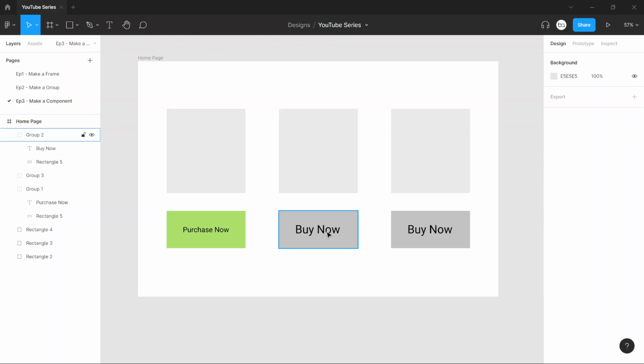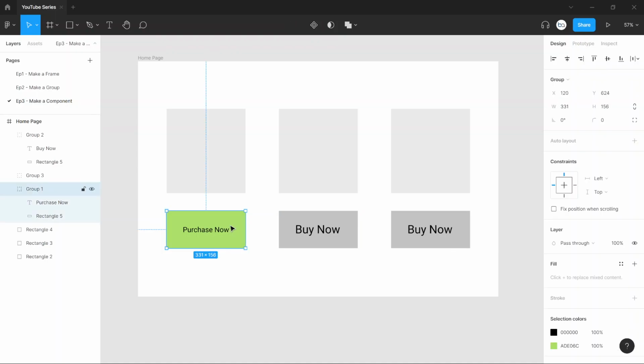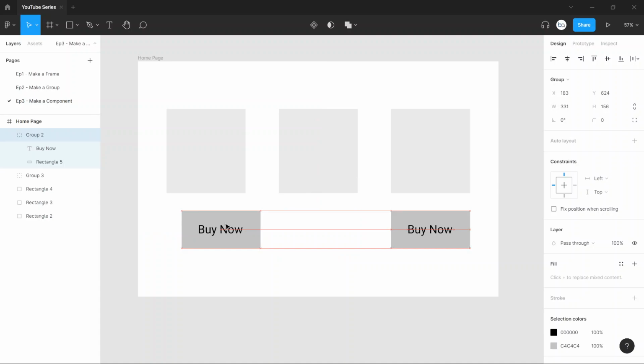So as you can see, groups can work for you in this regard, but components are a much better use case for this. So let me go ahead and demo for you what the workaround would be. I'll go ahead and set things up how they were when we started, where we just had that one button.